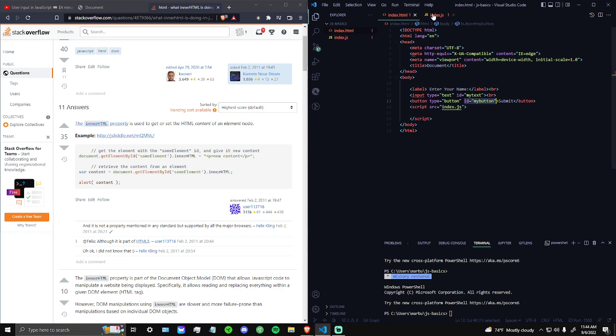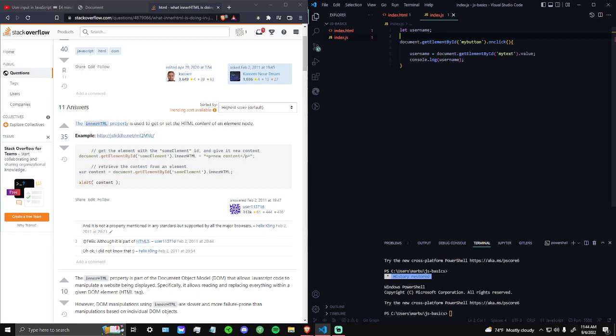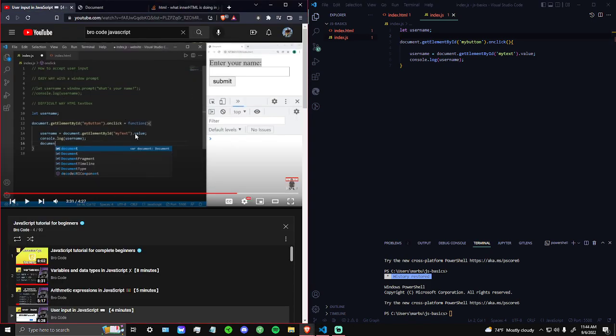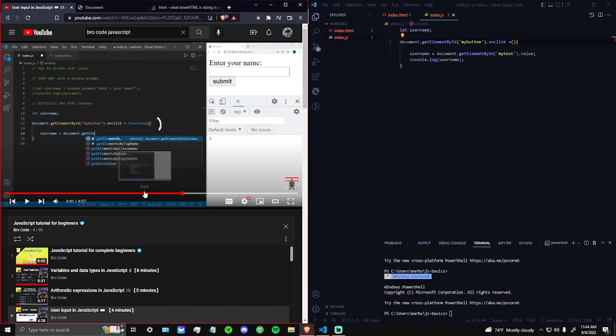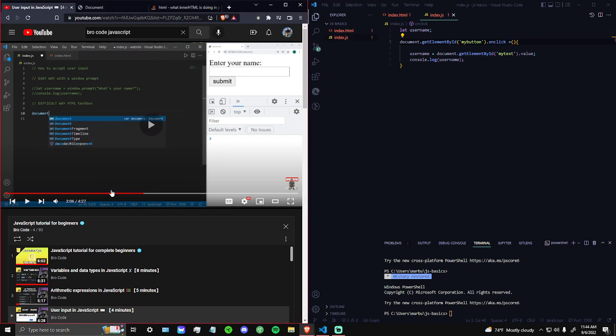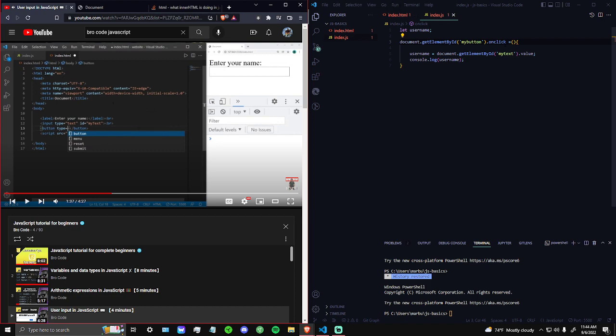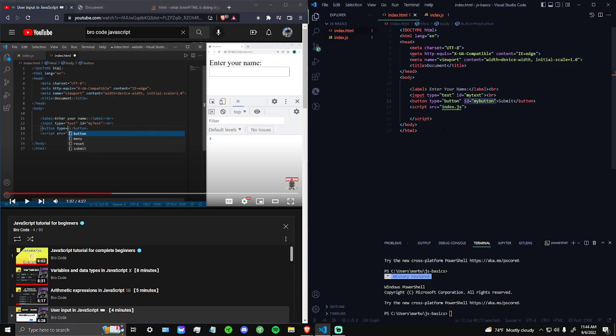On click. Let's see. Oh, equals function. Wait, no, that's the function he's adding currently. Where did he do the on click at? Let me see. Because when I've done on clicks in HTML, it was pretty straightforward.